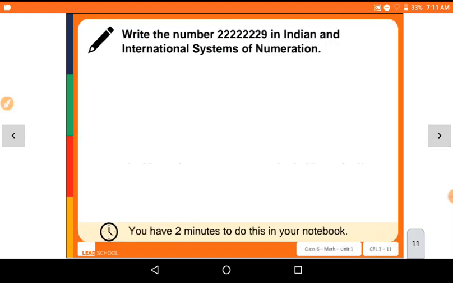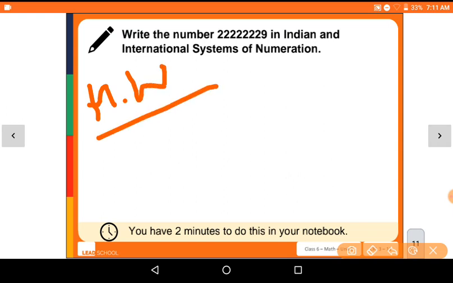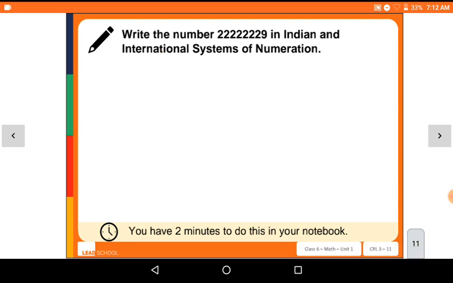So write the numbers in Indian and international systems of numeration in your book. So you have to write this into the homework. आज के होमवर्क में ये आपको करना है कि राइट द नंबर्स, जो भी नंबर यहाँ पे गिवन है वो इंडियन एंड इंटरनेशनल सिस्टम दोनों में आपको लिखना है, स्पेसिफिकली इन पर्टिकुलर टेबल और प्लेस वैल्यू टेबल में अलग अलग आपको लिखना है, और जैसे ही लिखते हो विद कॉमा यू हैव टू रिप्रेजेंट इट। ओके, so this is the homework now.